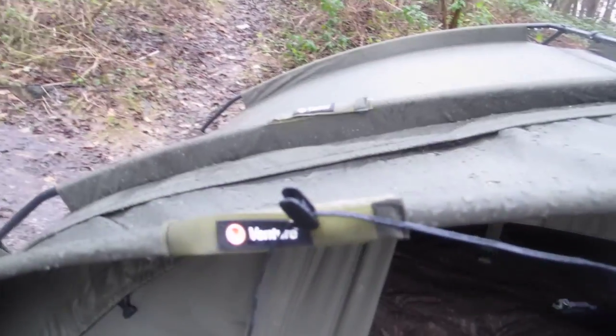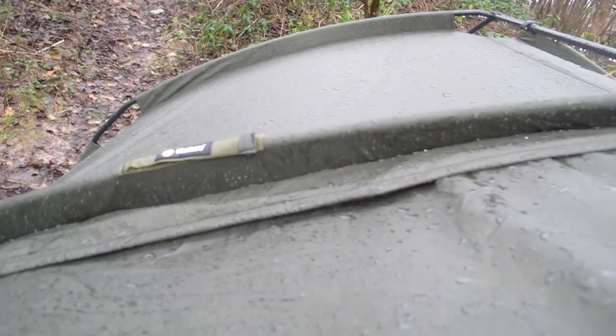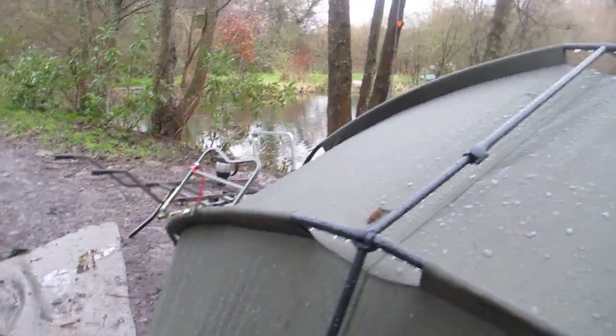You've got plenty of rod support on there. Presume they're just for if you're using it without the peak on, but why you'd never want to use a peak, I don't know. So you've got 4 at the front. You've also got 2 at the rear if you wanted to use them. I don't. That's that.